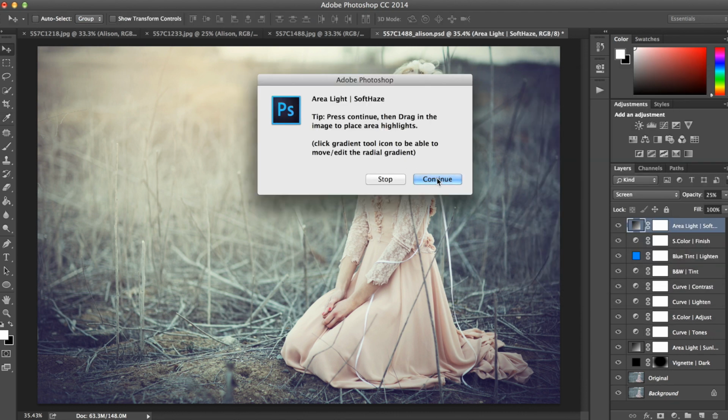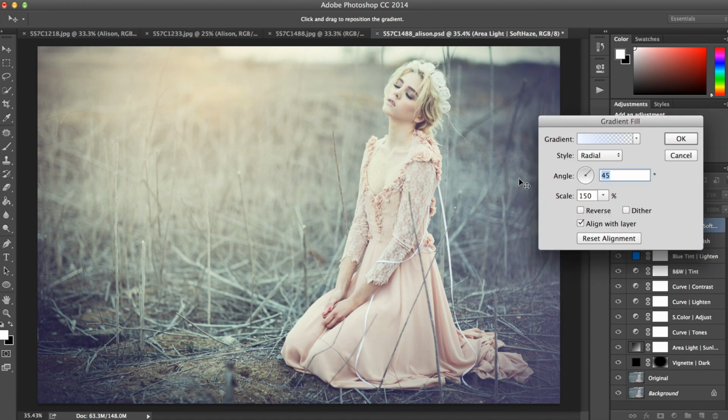This next prompt is for another gradient we're going to be bringing in. I'm going to bring it over here towards this side of her so that I don't have them both on the same side. And these gradients kind of balance each other out, so it gives a nice equal tone over the whole photo. You can always change the angle of it and the different style of it. I'm going to keep it right where it is today though.